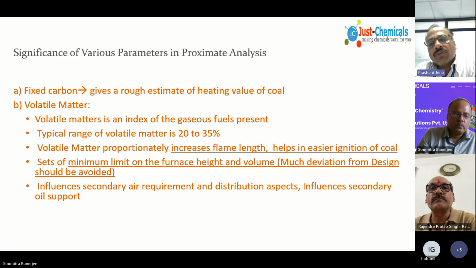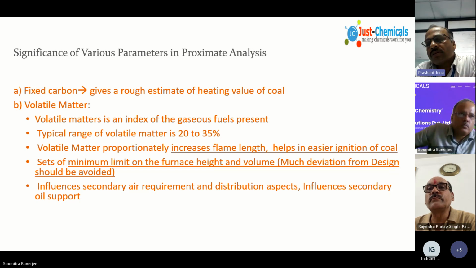But the unburned carbon we are getting is very high, above 18 to 20%. Normally in CFBC boilers you get 18 to 20%. Whatever boilers we are operating here, these are all AFBC boilers. We don't have CFBC boilers.